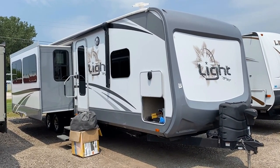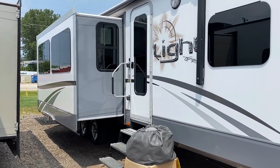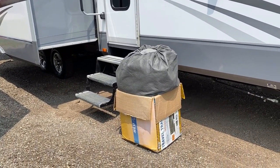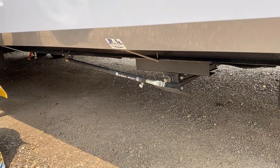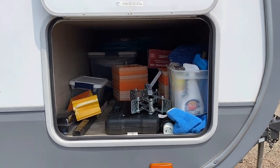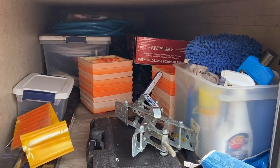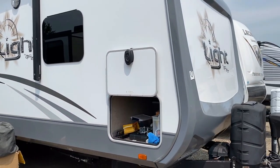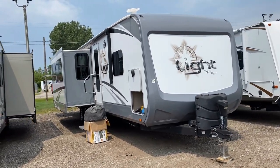I usually like to close the slides to show road mode, but I'm on limited battery power. When the slides are closed on this one you pretty much can't get to anything. The extra deep slide with all that frameless window action - the previous owner swapped out the tires, put some Goodyear Endurance radials on. The full RV cover has left it looking phenomenal. These Strong Arm stabilizer bars - Open Range was the first major manufacturer I saw do that from the factory level, and they keep the RV very sturdy at the campsite.